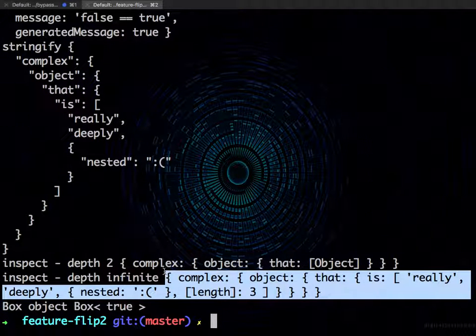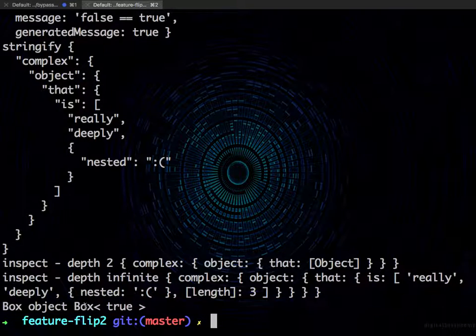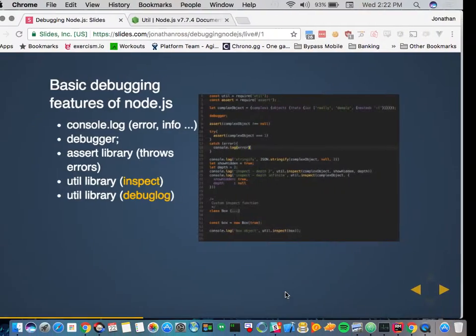There might be things to be able to change it. I didn't look into that. And then we can see here's that box object, here's its custom output. That's what it's outputting for the debug. So it's making it a little bit clearer. But now we get to the cool stuff.